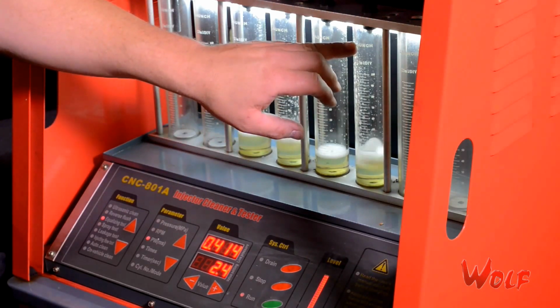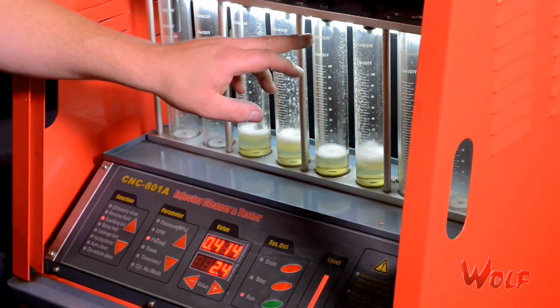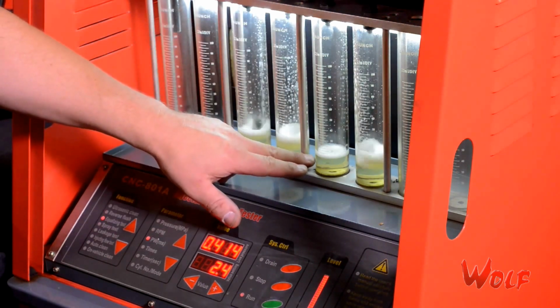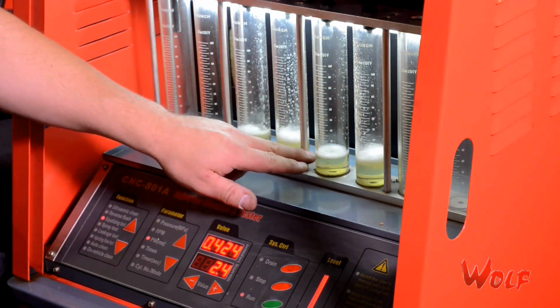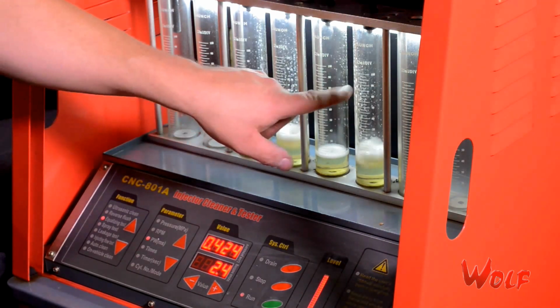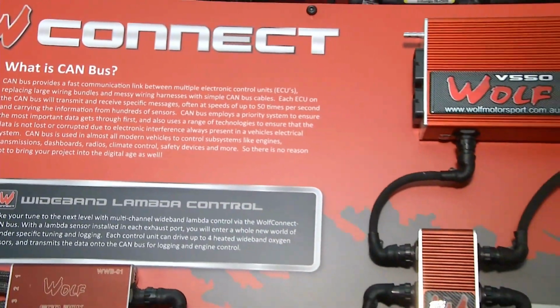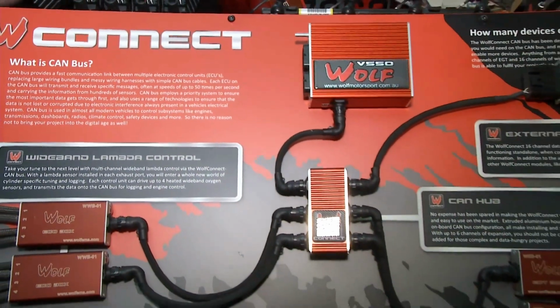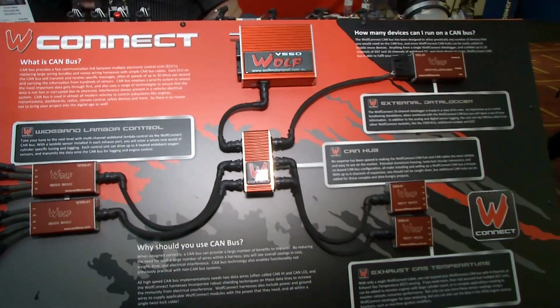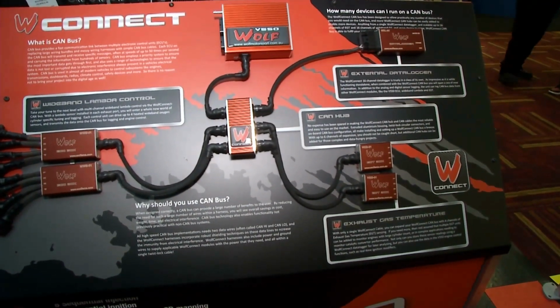What about fuel injection and all the components? What will it control? Well, it's a very interesting question because it can control your injection, your ignition, idle speed, up to a 6-wire idle speed, anything else that the customer really wishes to put on. Things like nitrous control, we can do pulse width nitrous control, boost control, pretty much anything that the customer really wants to throw at us. Now, is there a different box, or does this all come out of the same box? Look, it actually all comes out of the same box.